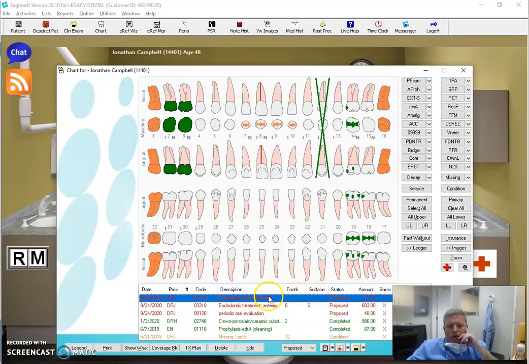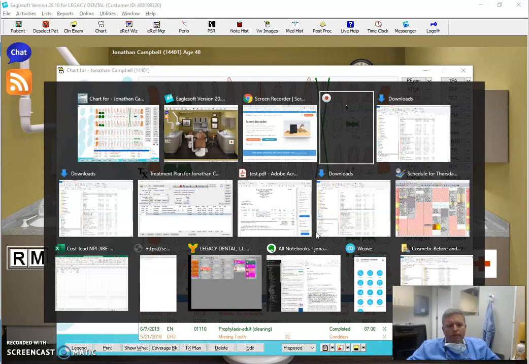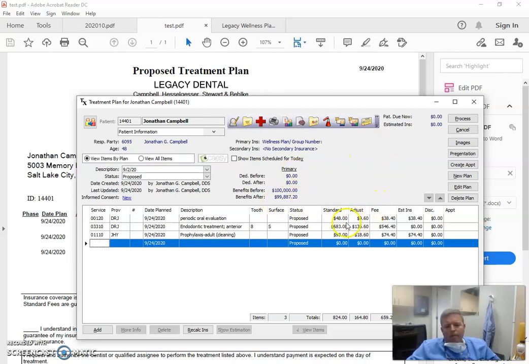we've entered that John needs a cleaning, checkup, and root canal, and so now we look at the treatment plan. We've got the exam, which shows $48, with a 20% discount for the wellness plan, $38. The wellness plan covers $38.40, so their portion obviously is going to be $0. Root canal, $683, and the wellness plan gives them a 20% discount, so the fee for the root canal is $546. No benefit for the wellness plan beyond that. And then same thing for the prophy.